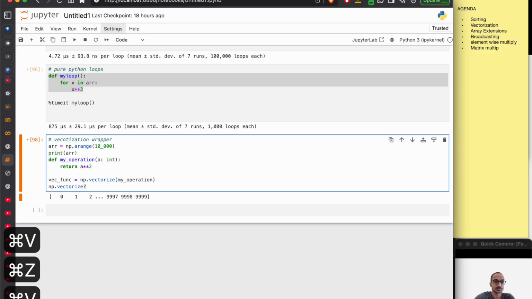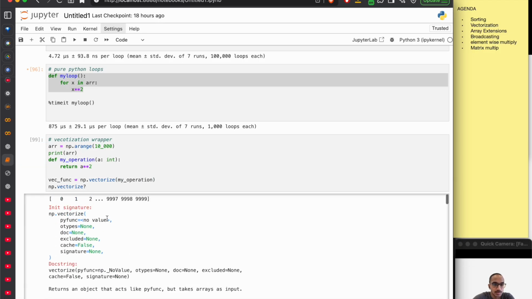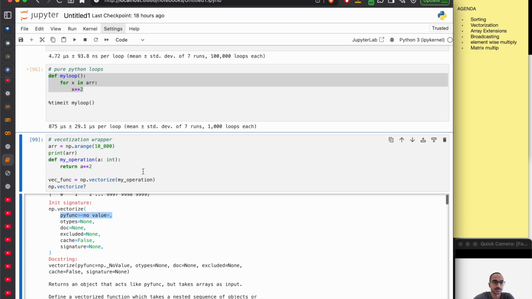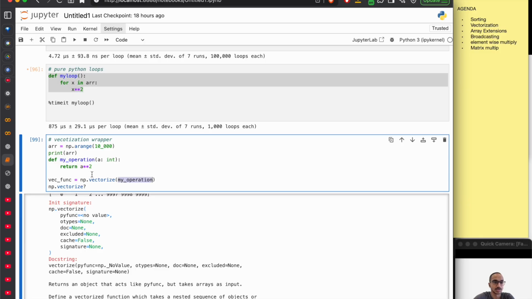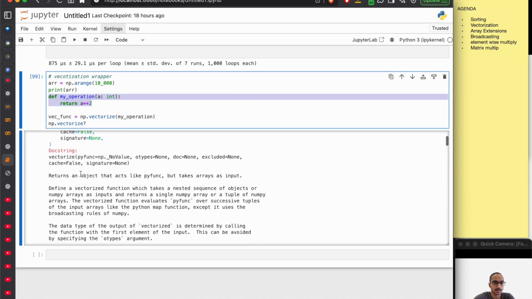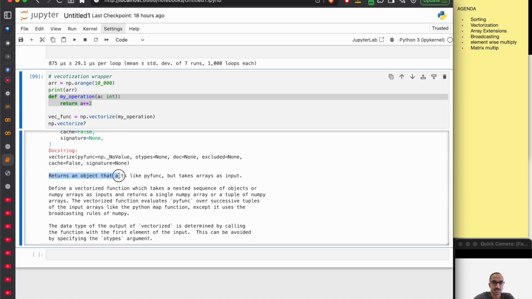Now let's look at the Python documentation for this. You see here, the first argument is pyfunc. We'll not be looking at the other stuff, but the first argument is a Python function. That is why we passed this my operation function that we created here. It returns an object that acts like a Python function but takes an array as input.